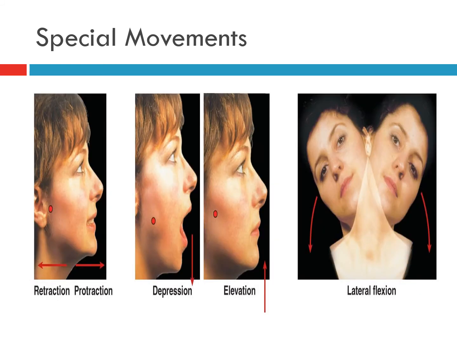Here she's showing these special movements with her jaw. You can do that as well, versus the shoulder that I just discussed. With your jaw, protraction would be sticking your jaw forward. Pulling it backward like that would be retraction. Depression is bringing your jaw down or opening your mouth. Elevation is bringing your jaw back up or closing your mouth.